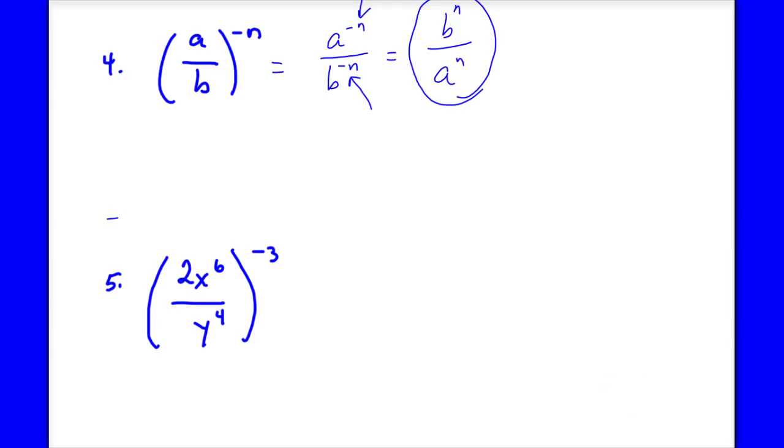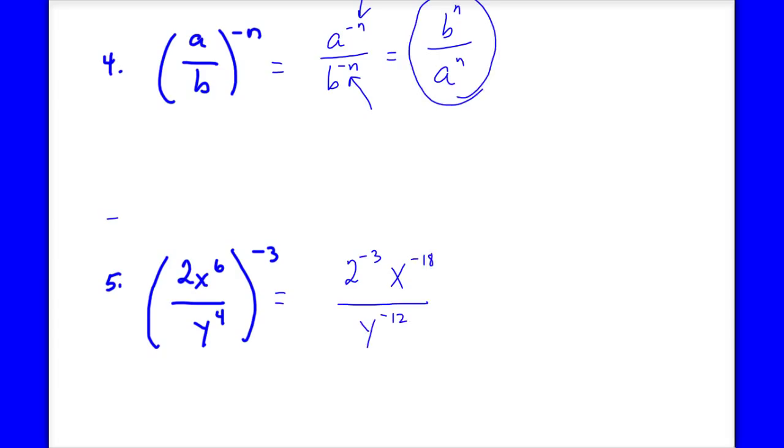Let me show you one more of these, and then I'm going to do a scientific notation question, and that'll be the end of this. All right, this fifth example here is 2 to the negative 3. So we go 2 to the negative 3. All right, 6 times negative 3 there for the x, so you have x to the negative 6 times 3 is 18. And then you have 4 to the negative 3, so you have y, 4 times 3 is 12, but negative would make it negative 12. So we have that right there.